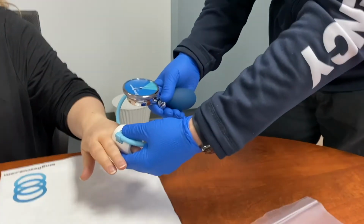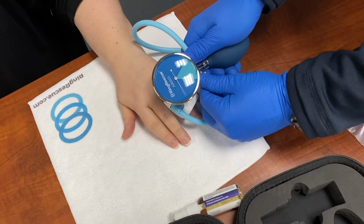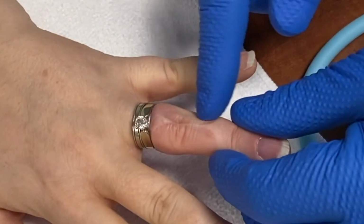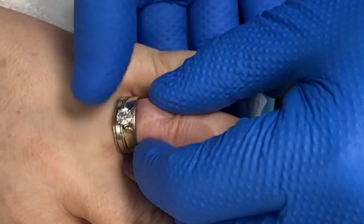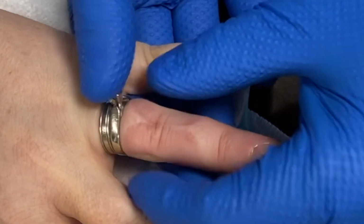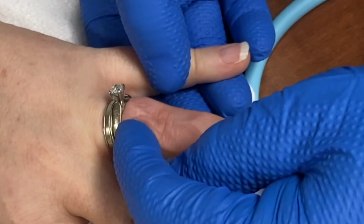Okay, so the second round of 5-minute compression is done. So we're going to open this valve here to let the pressure off. We're going to remove the cuff, and you can see it's really shrunken down a lot there, which is awesome. I think we're going to be probably set up for success here. I feel like right through here, it's perfect. There's still a little bit of a skin bulge here to work with.